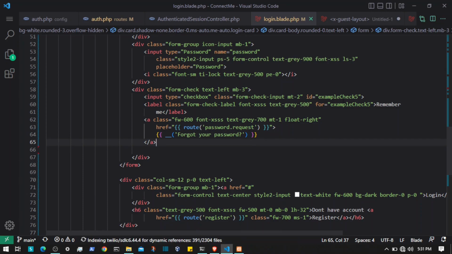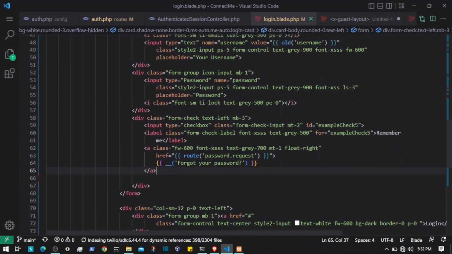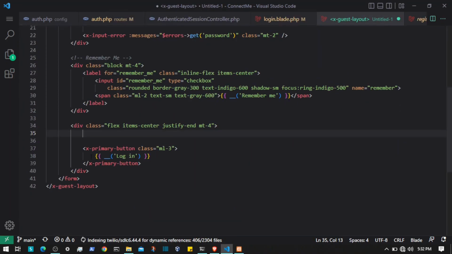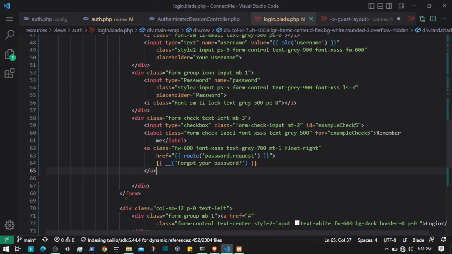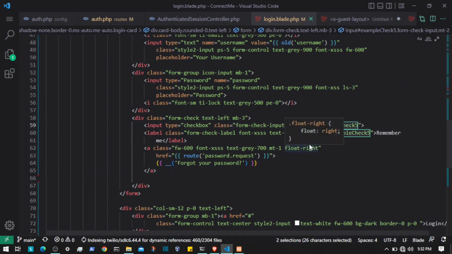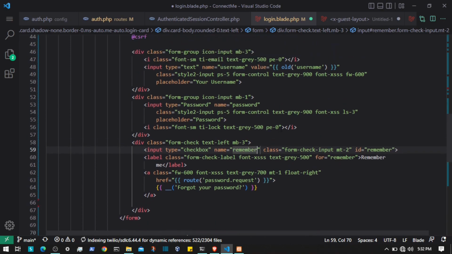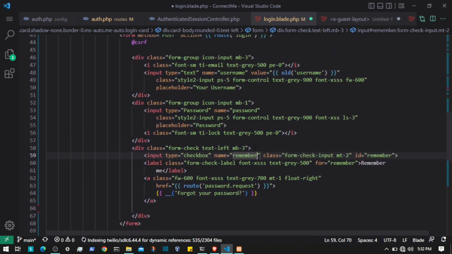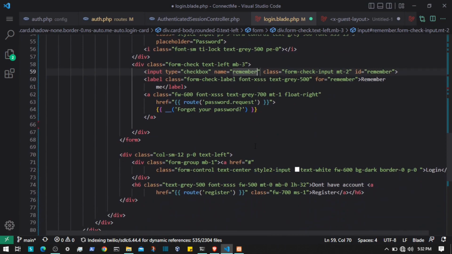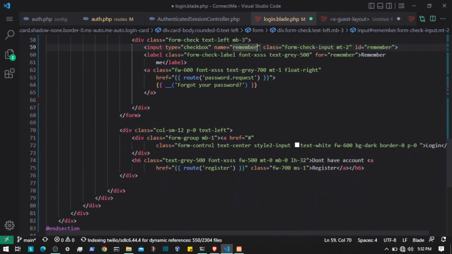And then we have to add the remember me option. So like if I go to this one, here we have the remember me has a name of remember me, so I just need to add the name because the backend functionality is going to be the same. In the ID, let's change the ID as well to remember me, and it doesn't have the name, so I'm going to add the name as remember me. And then we have password here. What else are we missing? Then don't have account registered, that is fine.